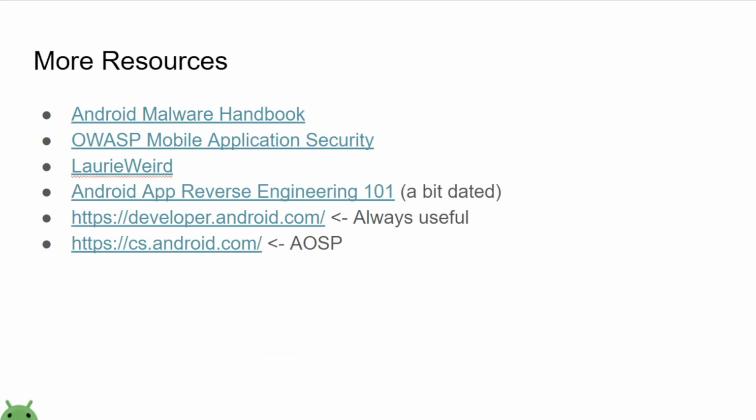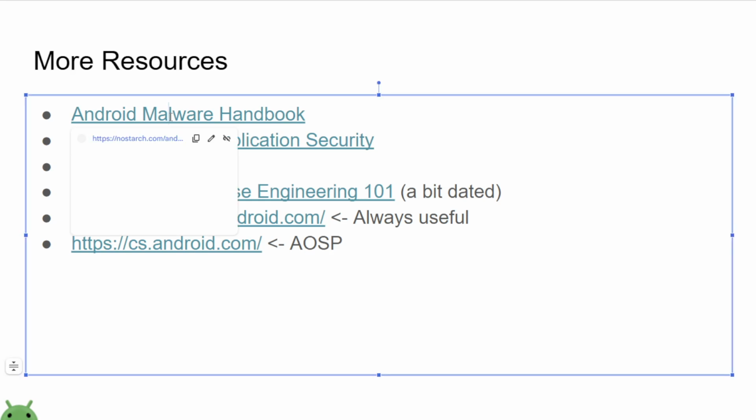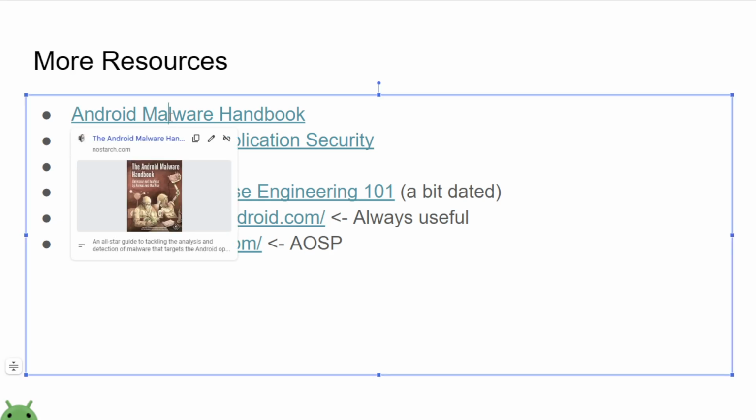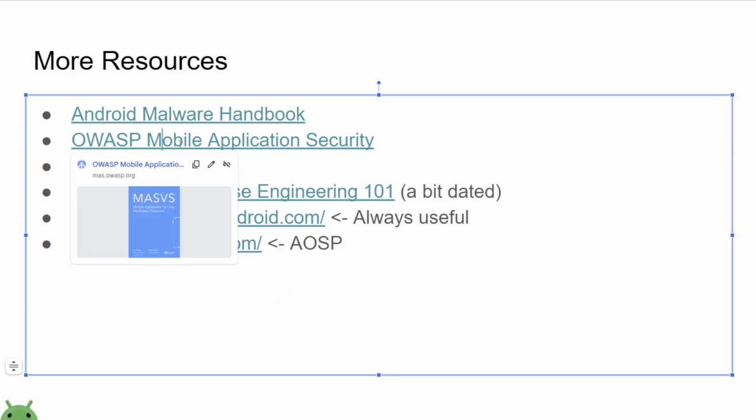All right, next up, that's going to summarize the crash course content for this video. Next, we're going to showcase reversing an Android app and using what we just learned. But if you want some more resources, I highly recommend the Android Malware Handbook. This goes into a lot of what I do, actually, has lots of notes on detection. It's a very good read. I would also recommend giving a glance to the OWASP Mobile Application Security framework that will contain a lot of vulnerabilities that you might see in an application. And those don't really mean much from a reverse engineer standpoint, but I think it's nice context to have.